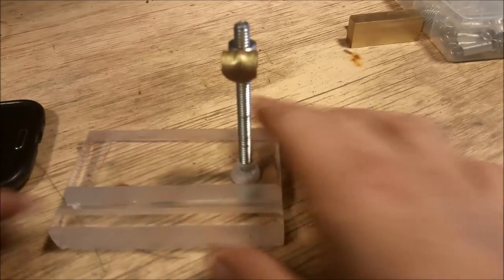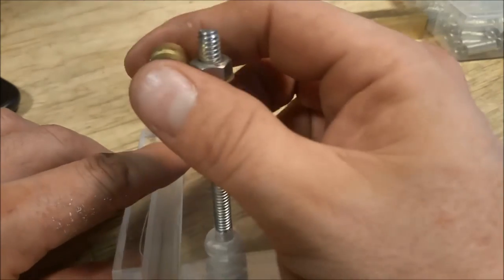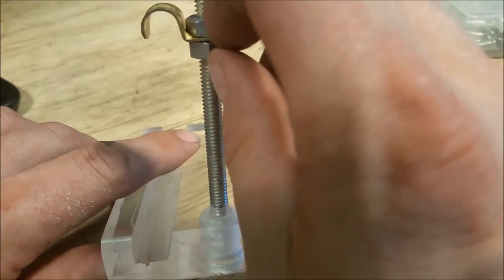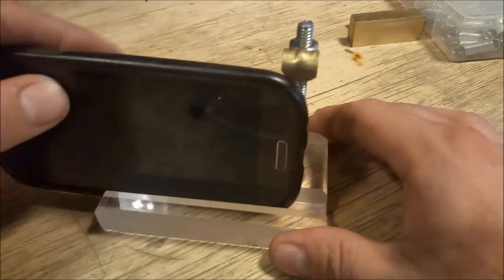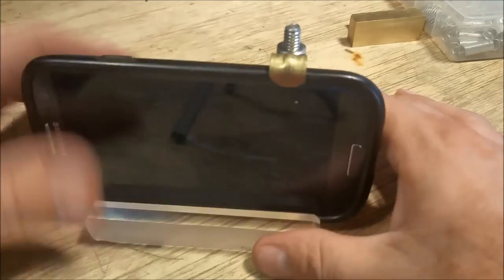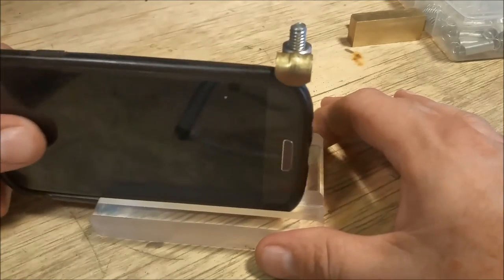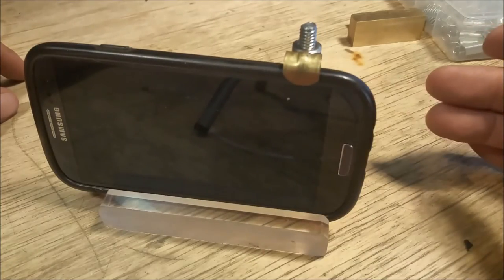So anyways, here's what I've come up with, guys. I've got the rod, and I've got those little brass pieces here, and I got it wedged between these two pieces here. And then what you can do is just take your phone, set it here. Oops, all right, there you go, and it's in there. And I mean, I have to hold the base like this, but if it was affixed to anything, I could set that there with one hand.